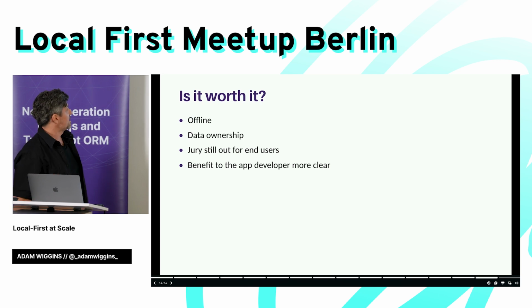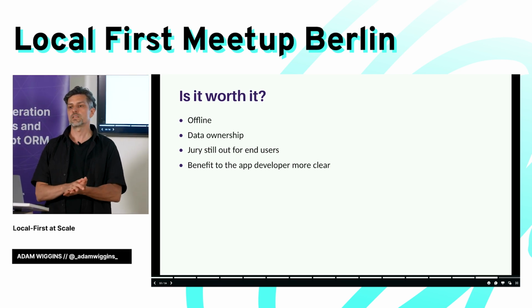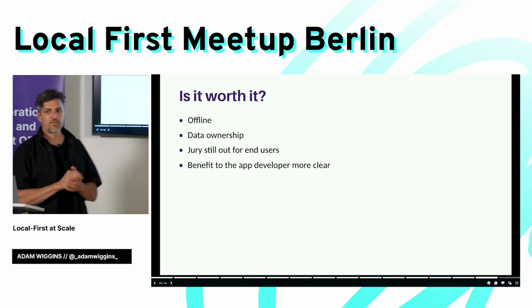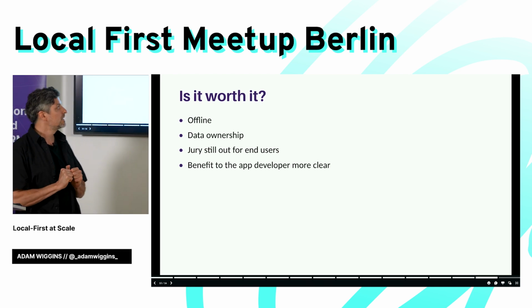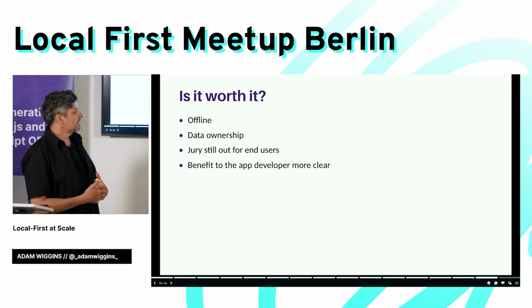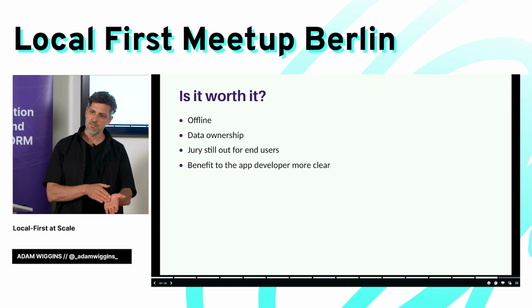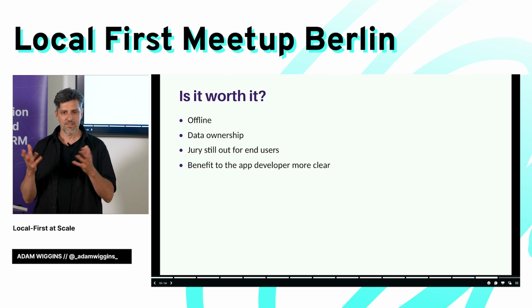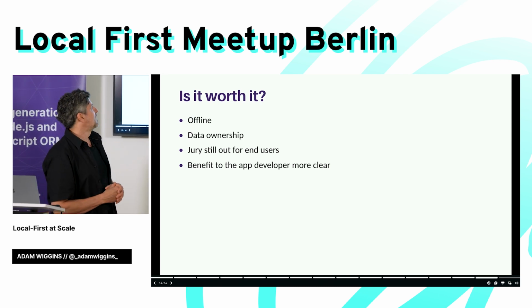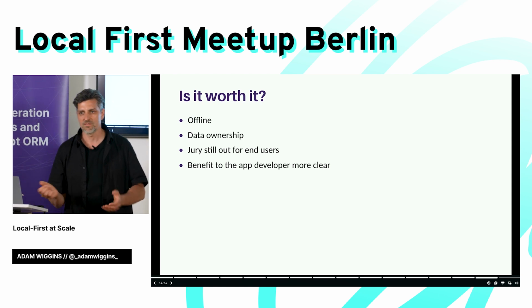I guess the concluding point is, do I think it's actually worth it? I really believe in this concept, but part of the reason I wanted to bring this into this commercial product is to try to prove its worth in the real world, so to speak. And I think actually the jury is still out for the end user benefits. We somewhat market it like it's got local first sync, et cetera. And we have had some good feedback from people about the quality of the sync and the sync status indicator and some of these other things. But the offline capability, and especially the much more long-term or intangible data ownership, I hope that would prove itself over time. But in the short term, end users are just thinking, I've got a problem to solve today. I don't care about your highfalutin values around data ownership, I just need a thing that works. And so to me, we're still waiting to see if the big investment we've made here is, let's say, a selling point for our application.